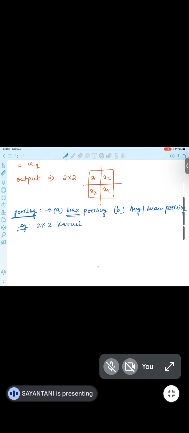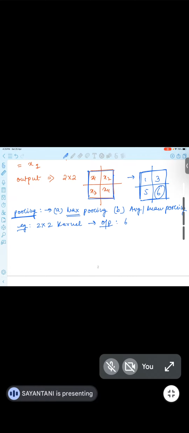So suppose I'm performing max pooling right now. What you're going to do is place this on this 2 cross 2 output, the output of the convolution operation, and you have to choose the maximum value out of this matrix. Say for instance, if your values were something like this, you place the pooling kernel on this and choose the maximum value. So the maximum value is 6, so your output will be 6.